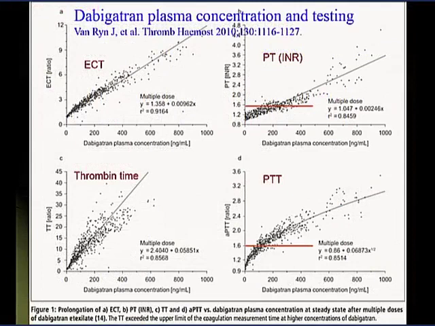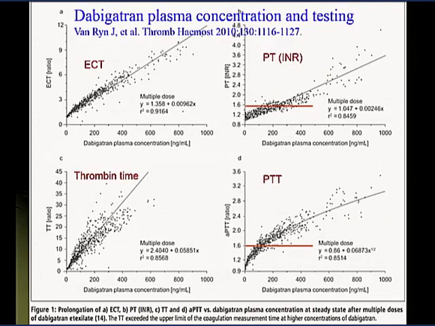I just want to mention that when you get patients like this into your ICU and you're thinking, how do I reverse this, or how do I even find out if they're on board? The key with dabigatran, which is the most difficult one to figure out whether you have it, is that studies have shown that using an ecarin clotting time is the best way to screen for dabigatran. The next best, which most of us probably have available since we don't have ECT, is thrombin time. The next best is a dose response, here's the TT ratio and the dose of the dabigatran.